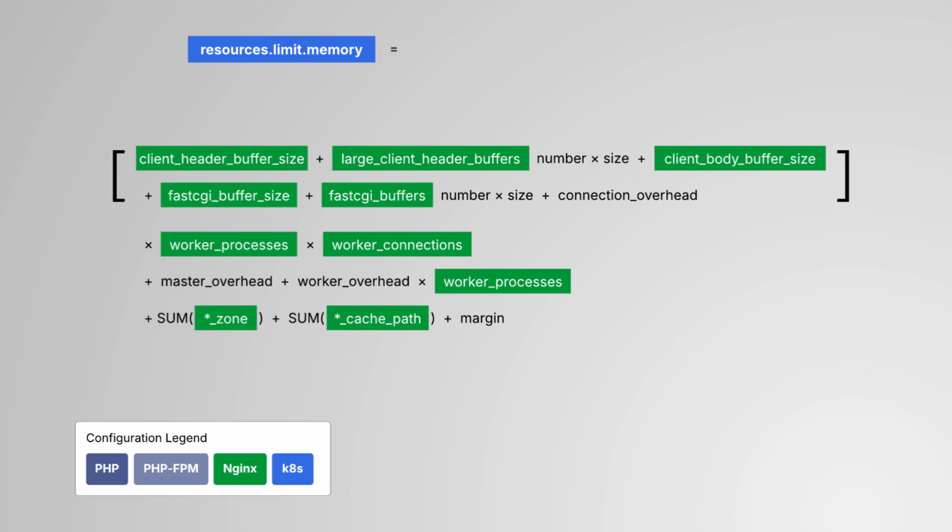That means that since we will add a margin of confidence to each of these buffer sizes here to ensure they can satisfy legitimate requests, those margins would then be multiplied thousands or tens of thousands of times when we're calculating the container level memory limit. We would then be reserving a huge amount of memory for a peak usage scenario that is very unlikely to occur. So to manage that problem, first, we need to align worker connections with the peak request concurrency we want to guarantee satisfying, and with the memory or the financial constraints that we have.